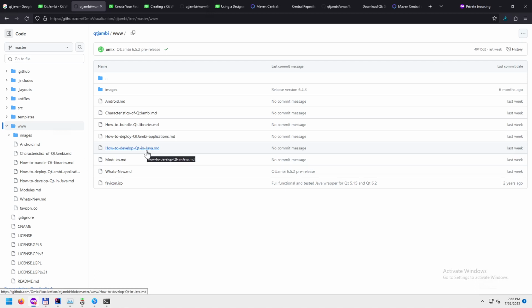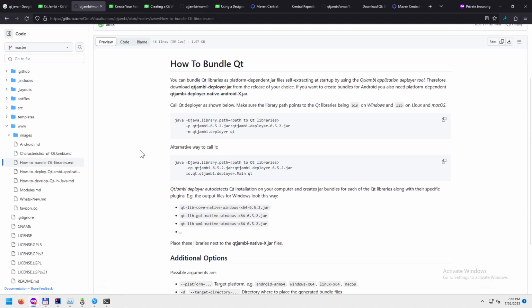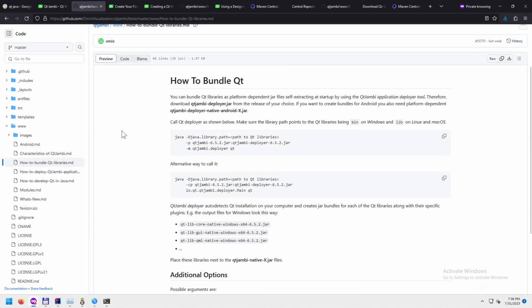So what's different between QtJambi and C++ Qt applications. And you also have how to deploy a QtJambi application depending on the platform that you're targeting, including Android.